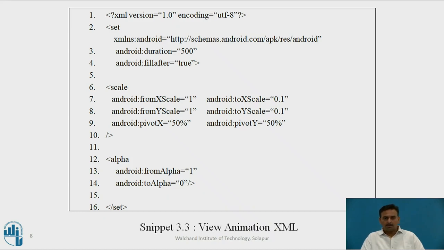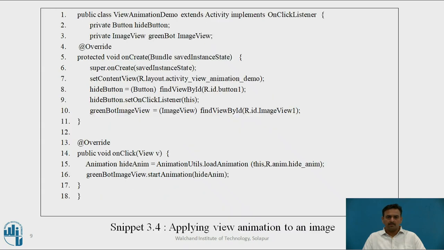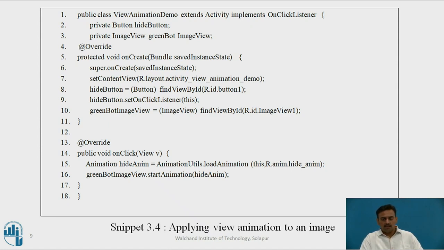In the code, scaling is shown — line number 9 indicates 50% size enlargement and reduction is done. Alpha is used for transparency, and the duration of the object is set to 500 milliseconds. On the click event, the animation is applied to the object. A green bot image is used, and the animation is started by providing height animation as a parameter. In onCreate, a button is taken, then a particular image, and its properties are changed accordingly.